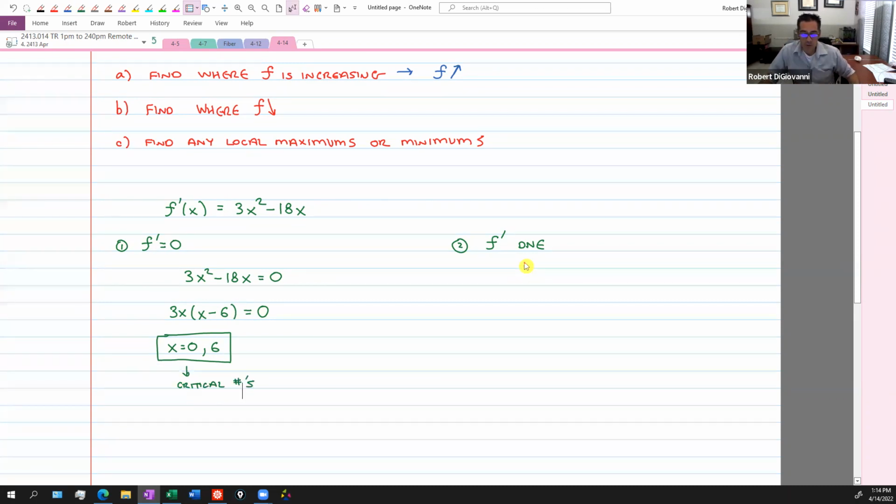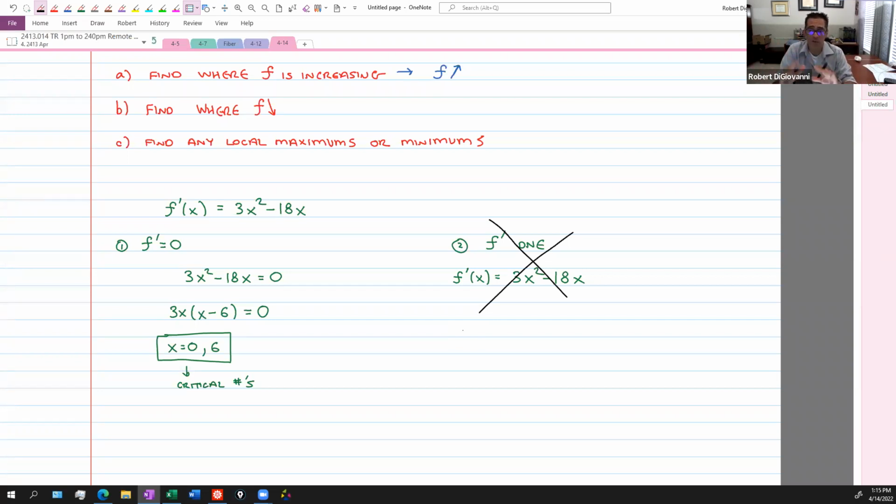Now, figuring out where the derivative doesn't exist, all I need to do is take a look at the derivative and make sure that there's no issues. And when I look at that derivative, again, that's a polynomial, 3x squared minus 18x. I never have to worry about division by 0 or square roots of negative numbers. We don't have any sort of issues with plugging values into that. So that means I don't get any sort of critical numbers from that. Are we good? Okay, so we have the critical numbers.